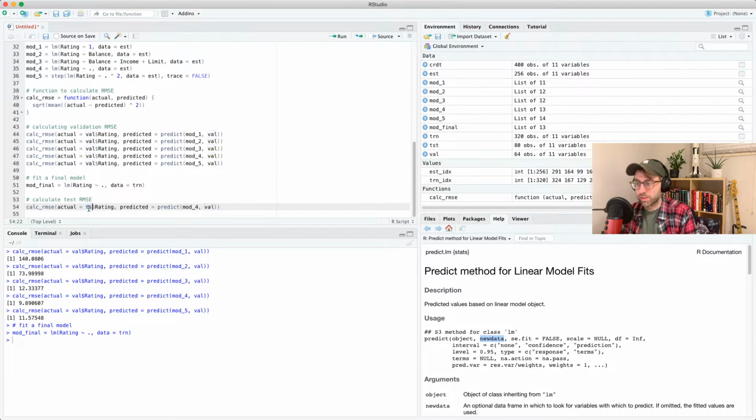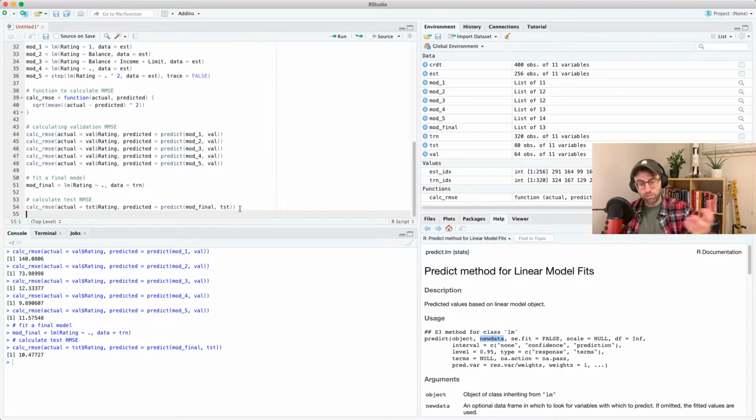So this needs to be the test set, this needs to be the test set, and this needs to be this model. To be really clear, the y's we're inserting into the RMSE function are the true y's from the test set. The model we're supplying was fit to the training data, and the data we're making predictions on is the test set. Okay, and there's our final RMSE.